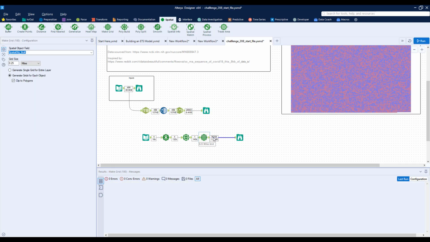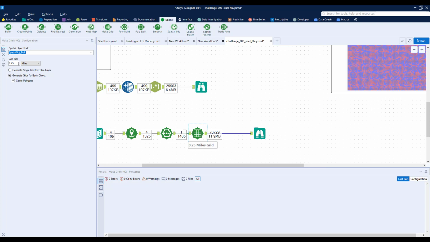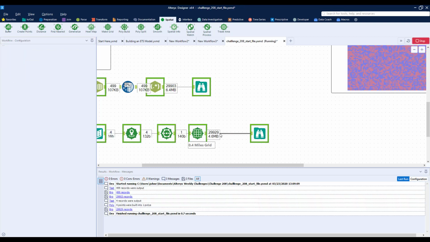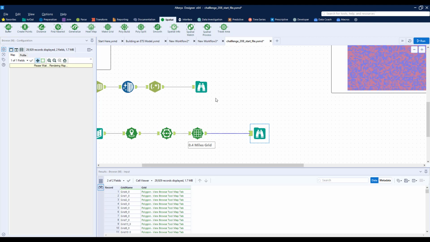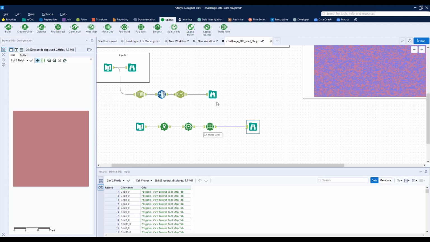And we're up to 76,000, so we've got far too many now. So let's go like 0.35. Okay, still more than we need. What if we go 0.45? Okay, not quite enough, so let's just try 0.4. 29,929. So that seems to be more than adequate in my opinion.